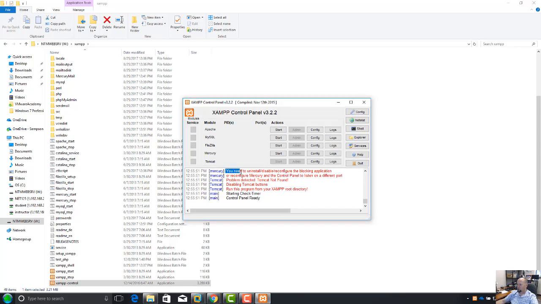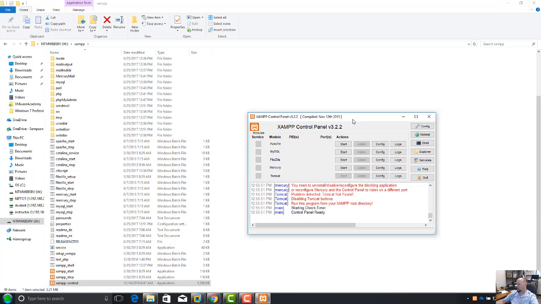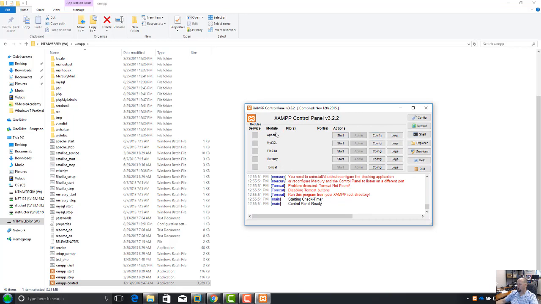You're going to get some messages. These are different. Apache Web Server, MySQL. The other things are different kinds of servers. We're not going to do that. Anything but Apache, and the last part of the class will be MySQL. Okay, before we start, this is the big problem with the web server. If you start the web server and then you make configurations, you have to stop it, restart it. Okay, so before I start Apache Web Server, I want to go to Config.